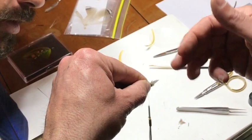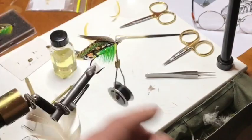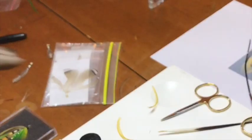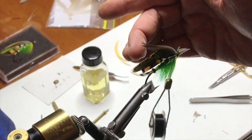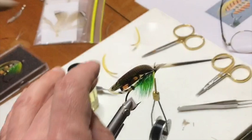So don't pull down too hard on them. Yeah, you're cool. Right, looks horrible. It's fine. A little bit of magic on the wing. Okay, and then you go.